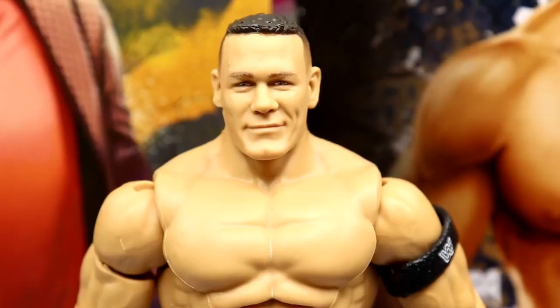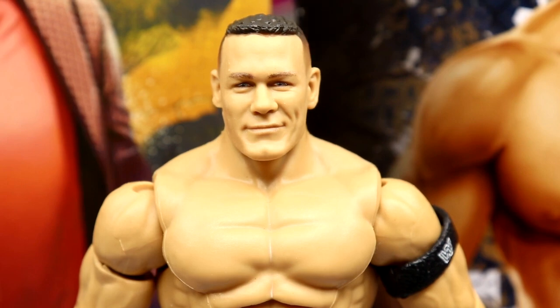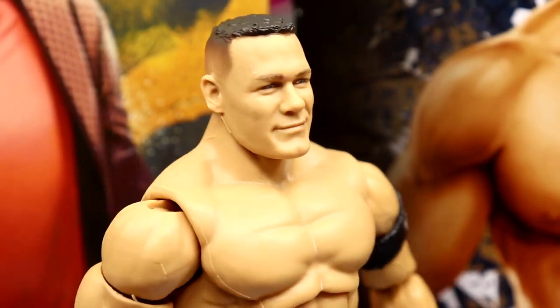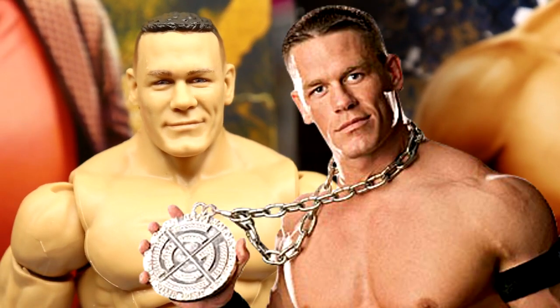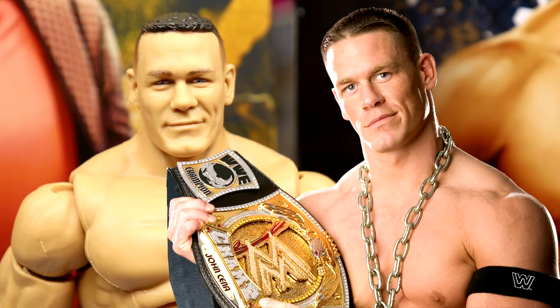So getting into John Cena's figure itself, man, this does look to be a brand new head sculpt. It's not ringing any bells for me as far as any previous John Cena head sculpts, but I feel like it almost doesn't really look like a 2005 era John Cena. I'm getting more of a 2010, 2011, 2012, somewhere in there version of Cena. I'm not really getting the 2005 version.